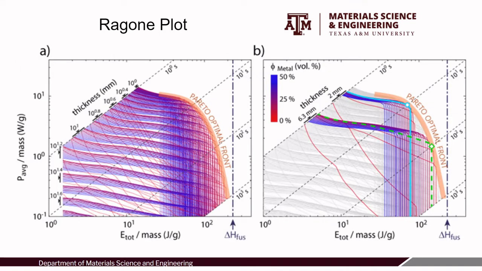But energy density is only part of the problem — we must also consider the power density. This is found by taking the energy over time. It can be very tricky to show, but electrochemical research has a solution. A Ragone plot is a standard graphical representation used to investigate the relationship between power and energy. This graph can be used to show how much of a theoretical energy storage density must be sacrificed to achieve a particular rate of energy storage. Ragone relationships offer an approach to critically analyze the dependence of material performance on different design parameters. For example, as can be seen by focusing on graph B, in shorter timescales where power is more important, the modules have higher metal volume fractions, but as you approach the limits of these timescales, you get into much lower metal volume fractions. It is also worth noting that these lower power modules come much closer to the material's theoretical limit of energy storage, which at lower temperatures is the latent heat of fusion.